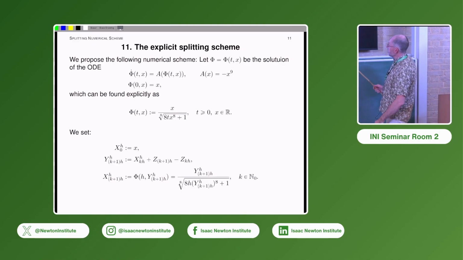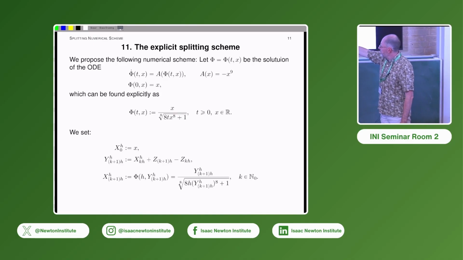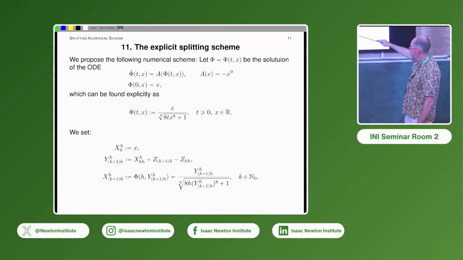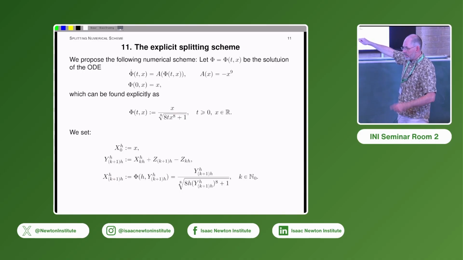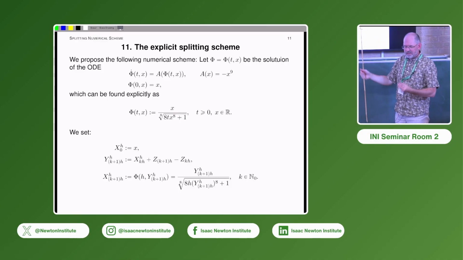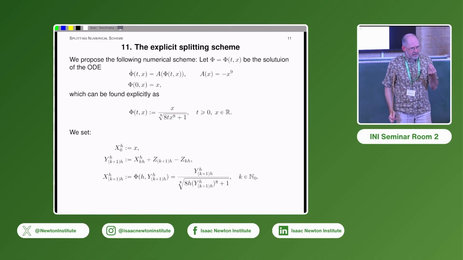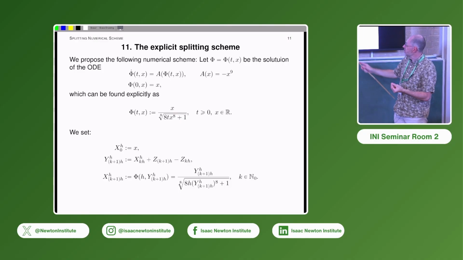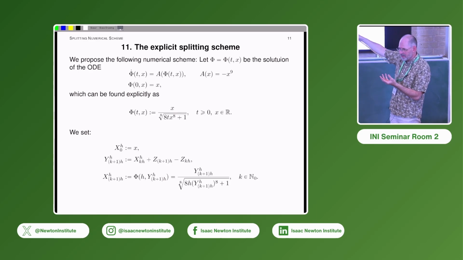And in the strong scheme, it looks like this. So we take the increment of the Lévy noise. I start at some x. I make a jump. So first I make a jump, and then I solve this ODE. And in the most favorable situation, you can solve it explicitly, like this. So this is an explicit formula. If you cannot, you have to solve it numerically, which is a different problem.